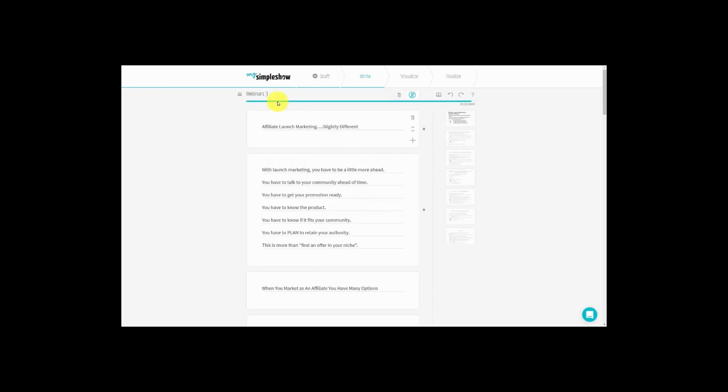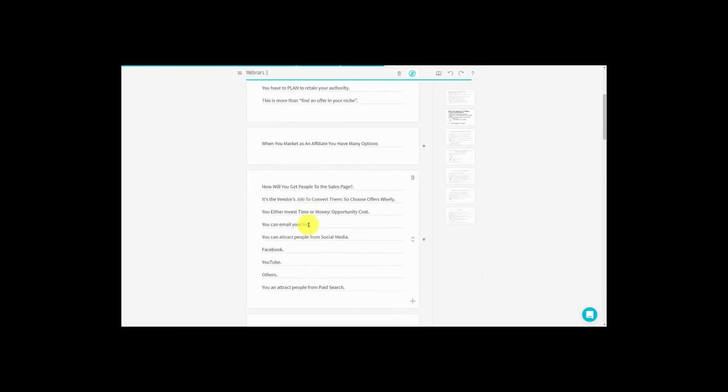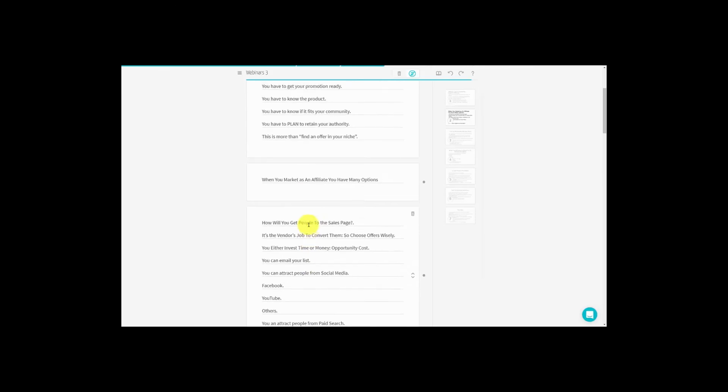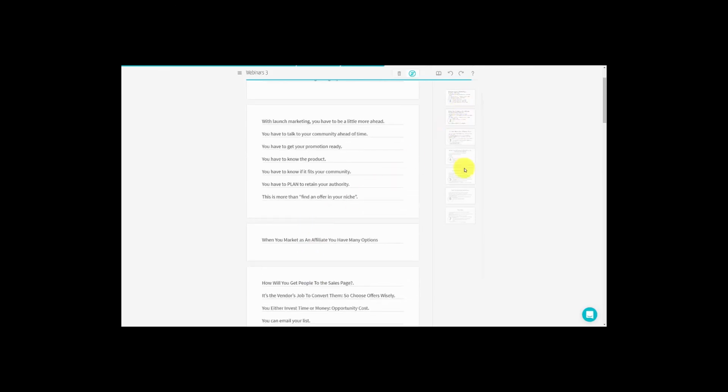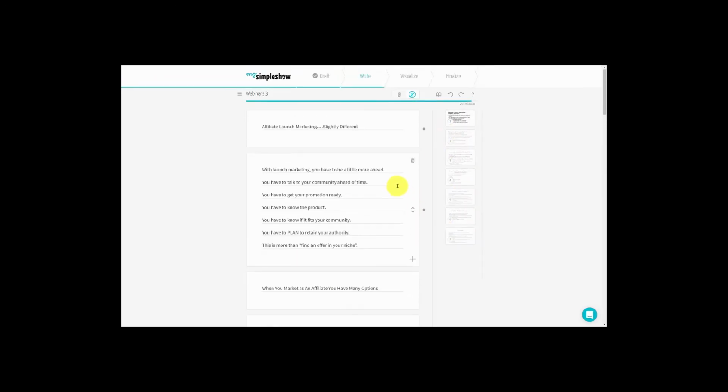What you're going to notice is that the video creator has actually taken your slides and turned it into a script of sorts. And so you can use your script and upload it directly to the video creator and have some of the process already started for you. Now you can change some of the words in your script at a specific point, but you have your script already inside of the video creator and it's ready to go.